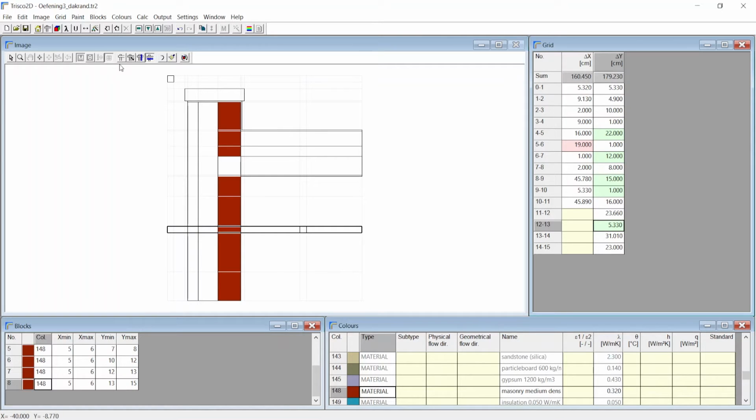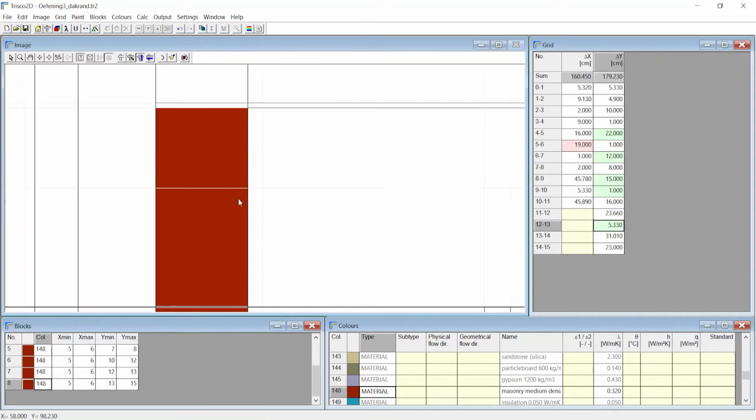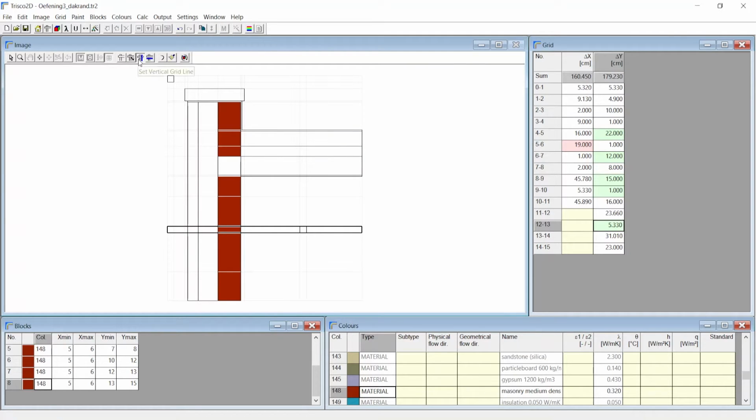Similarly, you can click on Set Vertical Grid Line and click on the location you want to add the vertical grid. You can also snap grid lines to the underlay drawing as reference points. Now choose Move Grid Line and select the grid you want to move, drag and drop to the new location. During manipulation of the grid line, the new position is indicated in the status bar. If you drag the grid beyond its adjacent grid, the grid gets deleted.